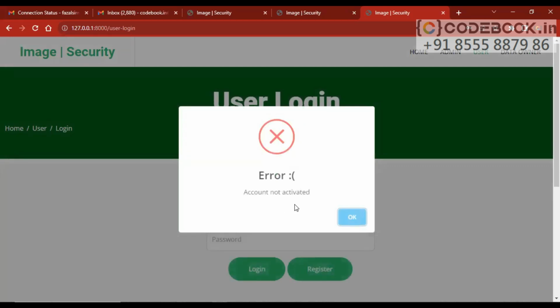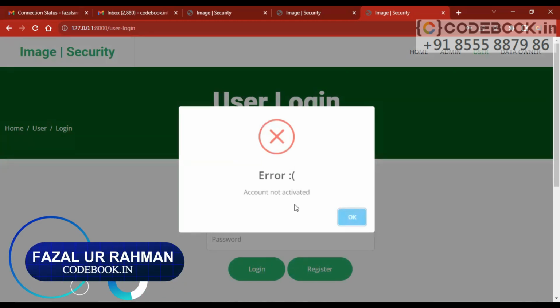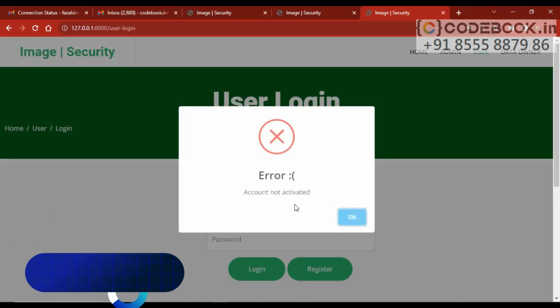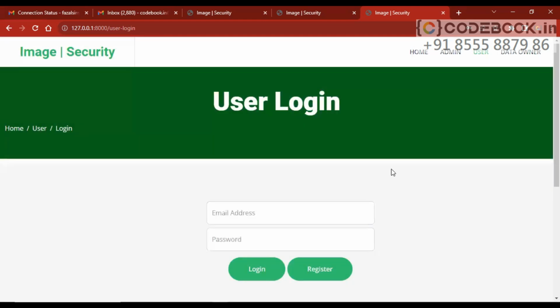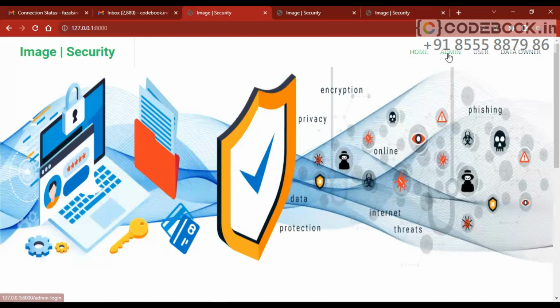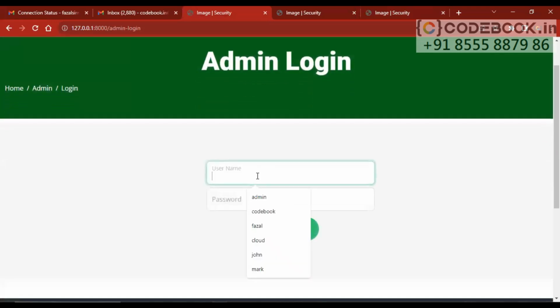So it's not like anyone can come easily and use the application. We have given a dependency to the administrator such that the administrator will authorize the user accounts. Then only users will be able to use the application. So let's go to admin here and try to log in with administrator credentials.